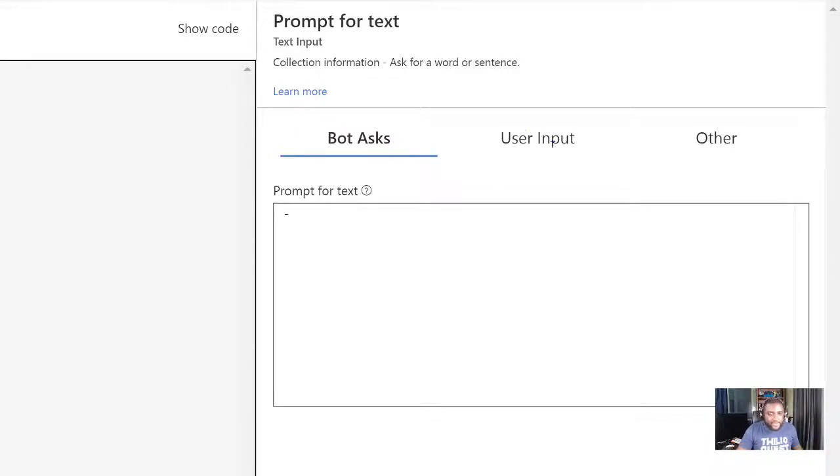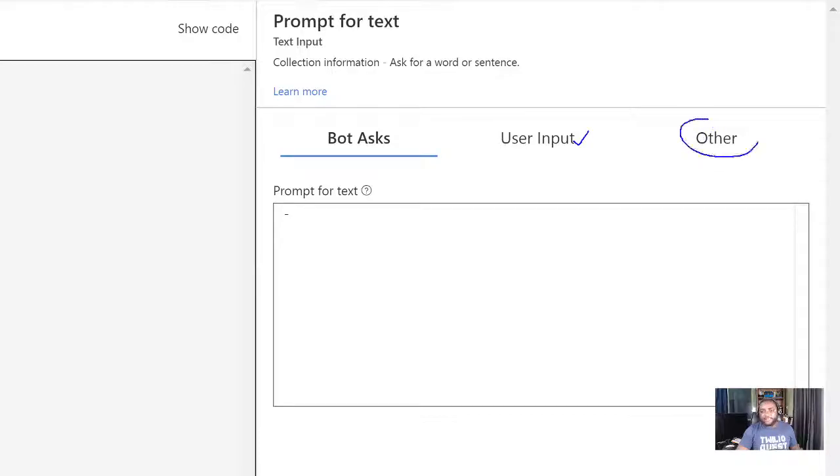Then the user input here enables you to assign variables or properties to the inputs the person has provided, and saves that for future usage. So in the future, you don't necessarily need to ask the same question again. For instance, if you asked the bot for their date of birth and the bot gave it to you, and subsequently you needed the date of birth again, you don't need to ask again. You store them in these input properties, and then you can use them over and over again during the session of the bot.